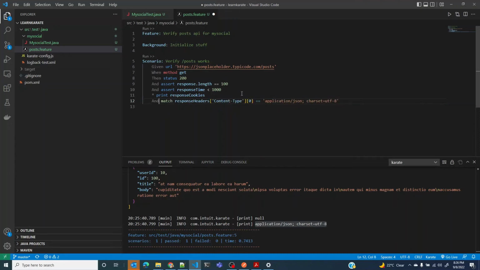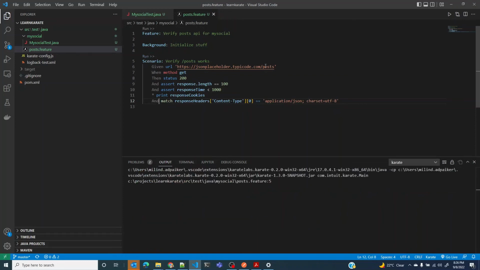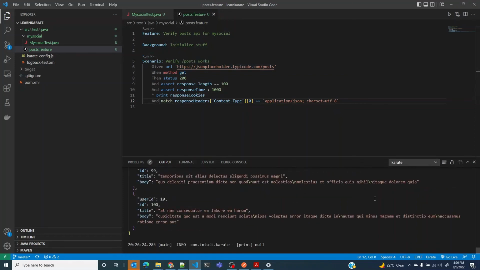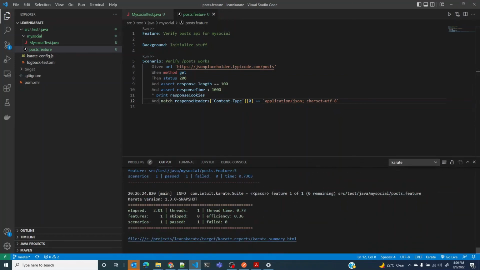And now if I just run this test again, there you go. You have now not only validated the response status, but you have also looked at the response time. Response time, this is a network thing. It's not part of the response or HTTP itself, but it's part of the transport. But the good part is that you could also put a validation on the time.